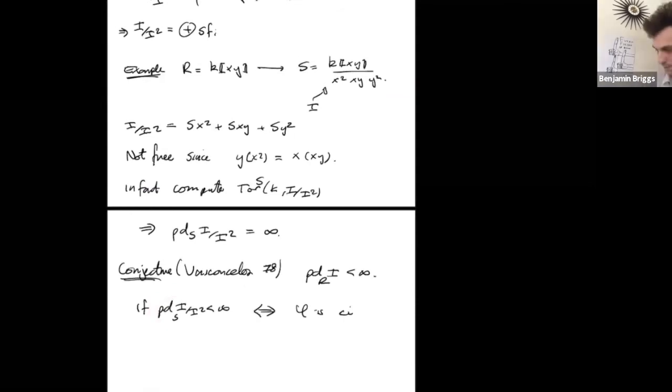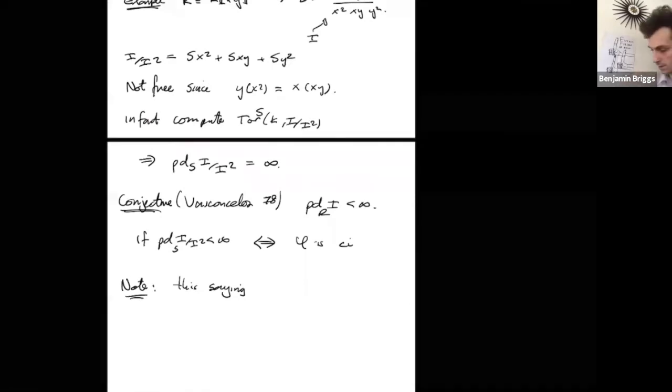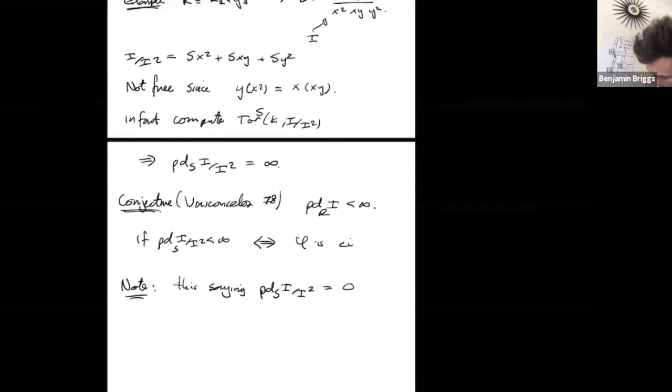And this is still equivalent, although now it looks a bit weird, because what this is saying is that as soon as the kernel module has finite projective dimension, you have a convenient section, and that implies that the kernel module was actually free. So if it has finite projective dimension, then the projective dimension is 0. So it's saying that the projective dimension of this kernel module can only be 0 or infinity. So it's some kind of rigidity thing, where certain values are just not allowed for some reason. Okay.